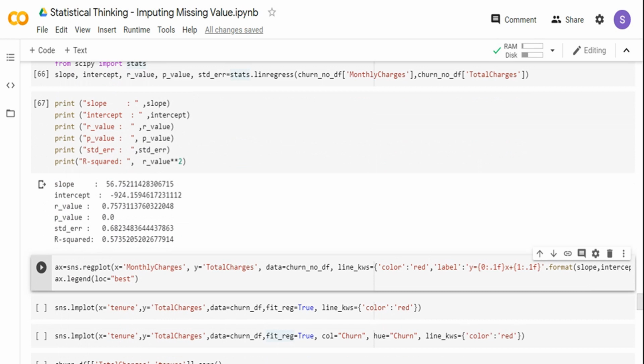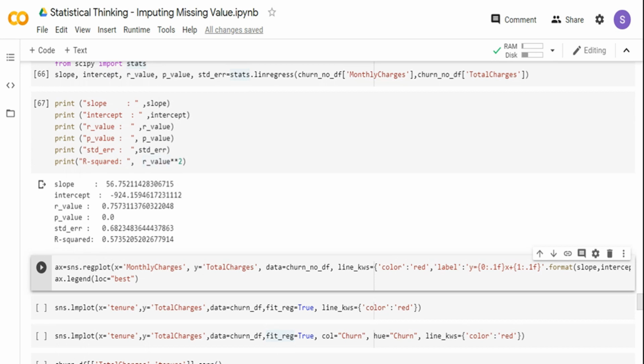The p value is your hypothesis test over here, right? It is a two-sided p value test that the stats linear regression runs, and the p value is also used to determine the importance of the variable, which is 0, meaning the variable is pretty significant here. You have the standard error, which is the error of this estimated gradient. The line cuts across all the variables, but not everything fits the line. There are points which are outside the line. So these are the total error of the non-fitted values.